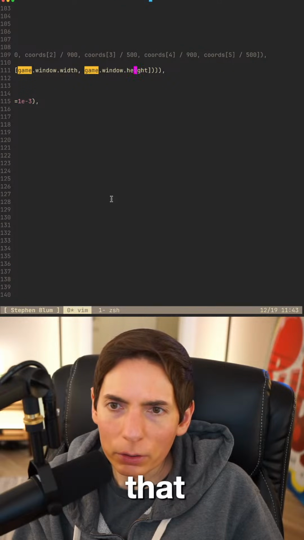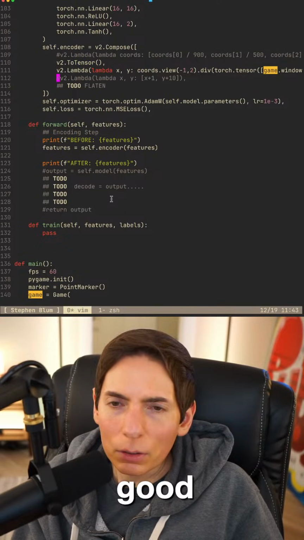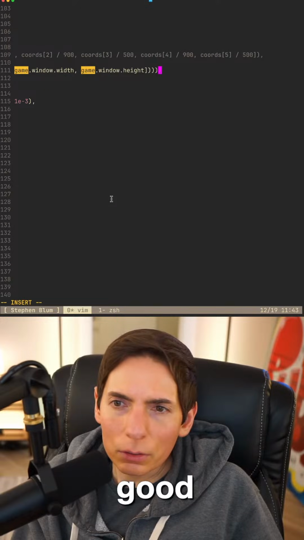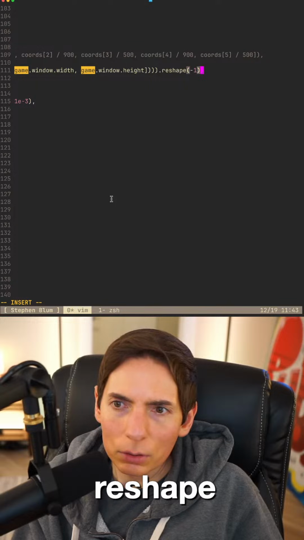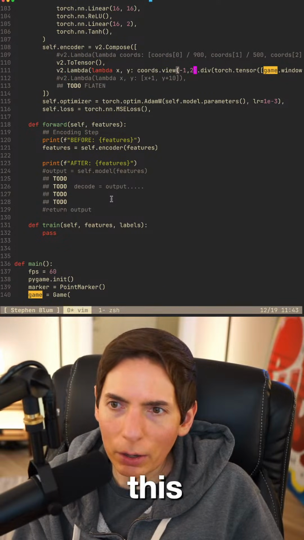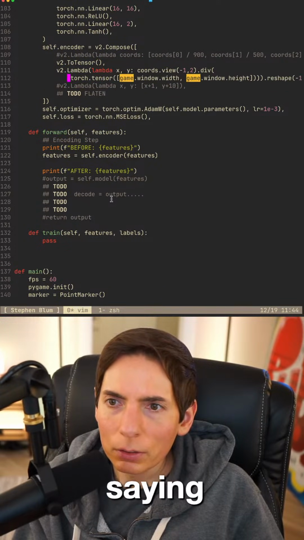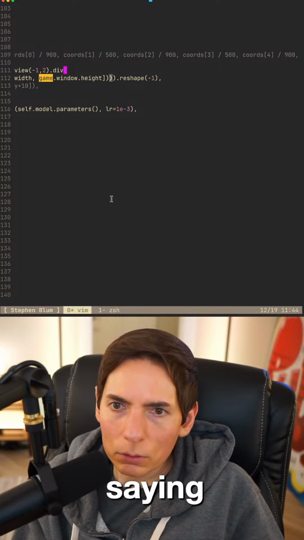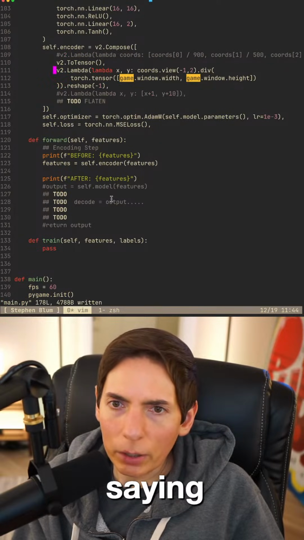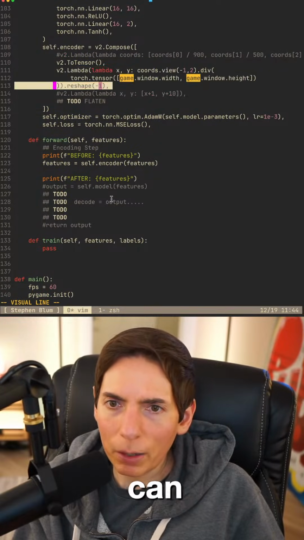All right, that looks good. And then we have to do a reshape. All right, so I'm not familiar with this code. This is just what the docs are saying. Okay, so that's readable. We can read that pretty easily.